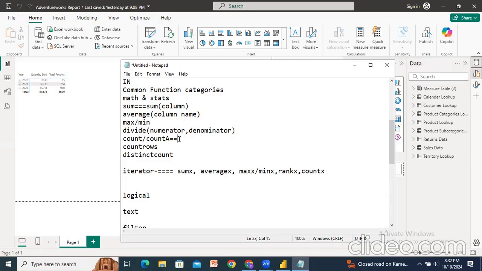What is the major difference between count and count A? Count excludes the Boolean values. Count A includes Boolean values. And coming to distinct count. So this distinct count mainly counts the number of rows in a specified table or a table defined by an expression.